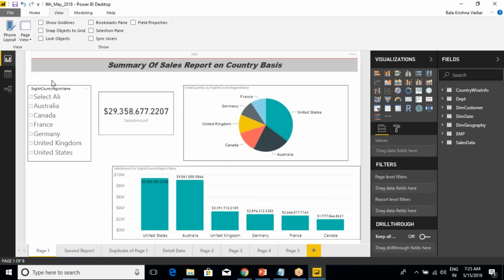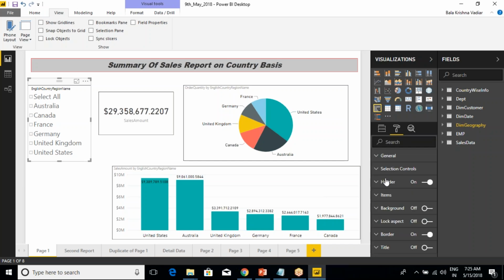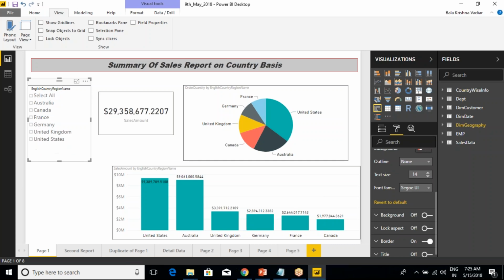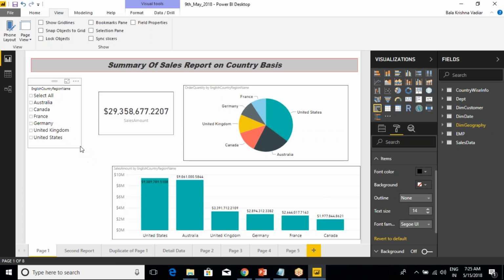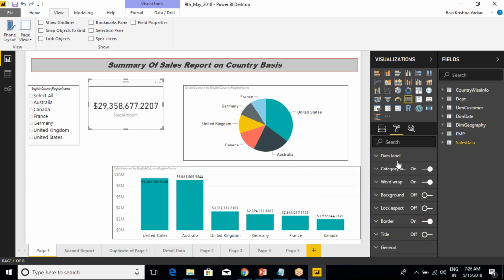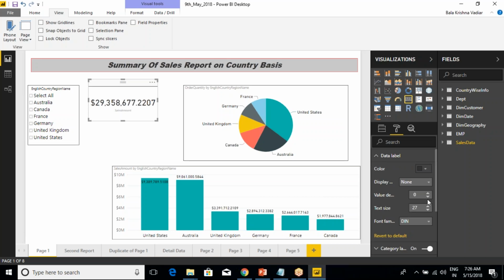For example, go back to the desktop layout. Now don't give such big fonts. Let's try to reduce them. Give only as much as you want and try to keep the formatting decent. That is how we need to go about the designing. These properties we are going to start in detail tomorrow. Category and data labels: give only as much width as you want, and only that much title. Click on the save button.